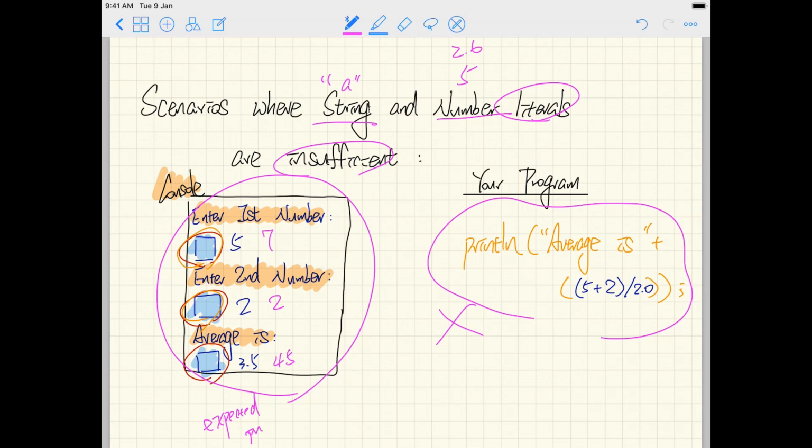Products from your software. And the expected product is something that your customer requires you to actually implement, and this is how you should behave. You cannot make any assumption about what a user will actually enter. It can be any numbers. It can be 5, can be 7, can be 100, it can be 23, 4, 6. Any number, any integer. And the second number can also be any integer.